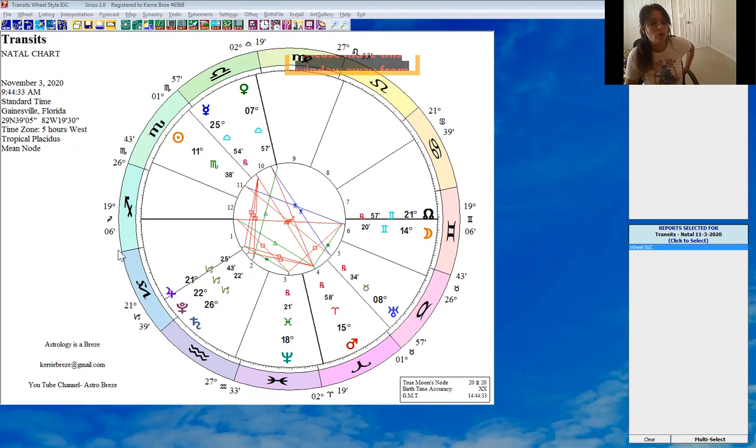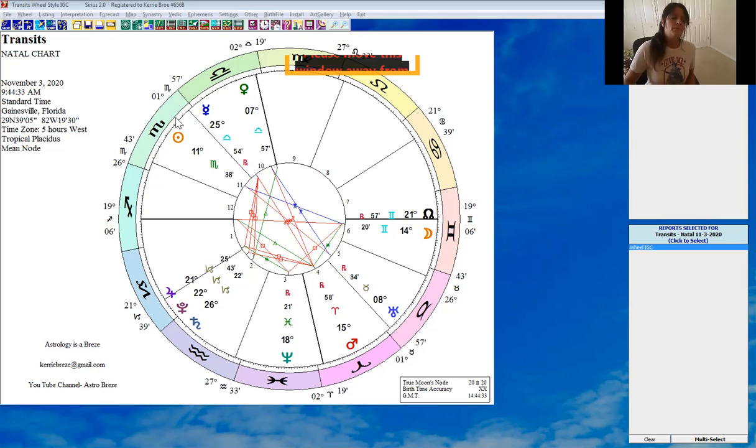What we really want to look at is where everything is. So we know that it's November 3rd, and we should know that the sun should be in Scorpio. So we're going to go look for the sun, and we're going to see it over here in Scorpio. See, the constellation is on the outside rim here. Look, here's Sagittarius. It's 19 degrees above the horizon.